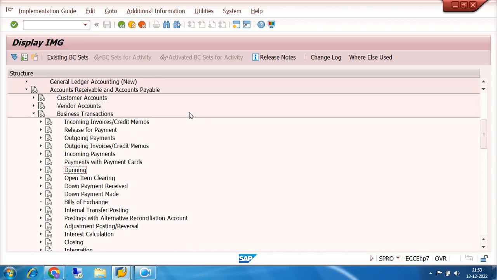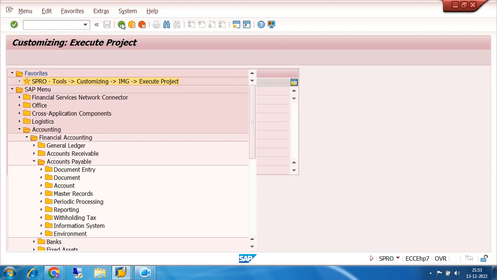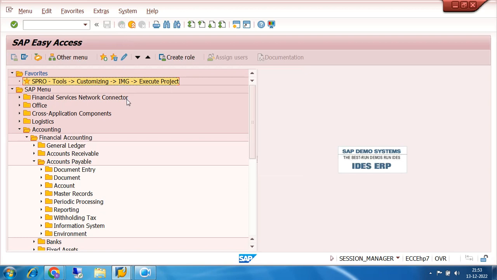But suppose I discover that I have mentioned the wrong check encashment date. In this case, I have to reset the check encashment date and again update it, because check encashment date updation is a manual activity. Suppose at the time of looking at the bank statement and check updation, I have made a mistake. So how will this mistake be rectified? The mistake will be rectified by resetting the check encashment date. Actually, these are cashier level activities, the accountant or cashier activities, end user activity which happens.